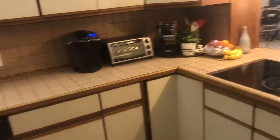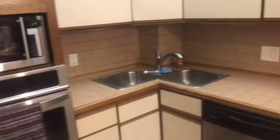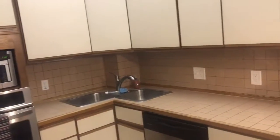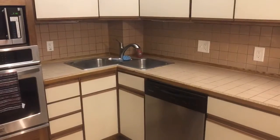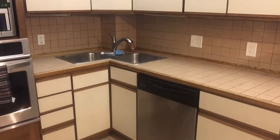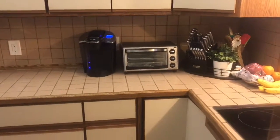So guys, this is my kitchen. There are a lot of things we want to do to it, but again, we don't know if we're going to actually do anything with our house in regards to updating or upgrading because we're not sure how long we're going to be here. If we end up staying here, because I don't mind our home, we like it, just that we're in a townhome, we want to move to a house, but I could see myself long-term here potentially. I could see a lot of different routes. So I really am not 100% sure of what we're going to do. We will let you know when we know.